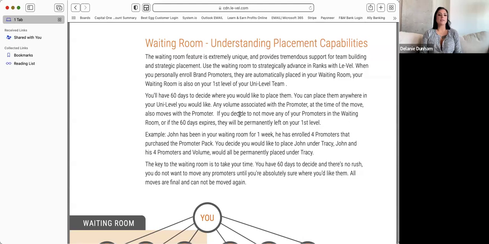And that's why I would not touch your waiting room until you have spoken to somebody who, I would say, is 40K or up and probably knows what they're doing. But again, just come to one of us. I'm more than happy to always help and take a look at this. When I look at people in my waiting room, this is how Courtney teaches it too: are they a building or are they a block?